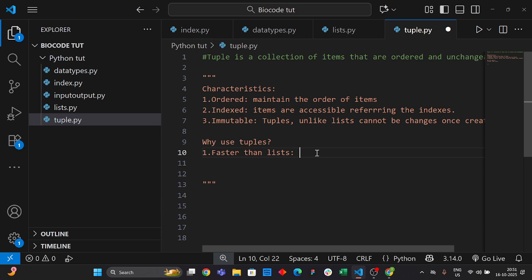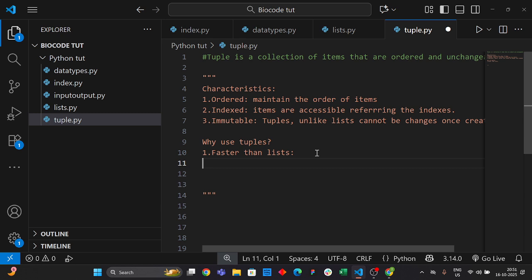For example, there is a tuple from 10 to 100, and I directly access a particular element, you will know the position always. But that is not happening in a list, right? If you are going to search in a list, you first have to sort it in a proper order, and then you have to find it. So in that way, it is faster than lists.